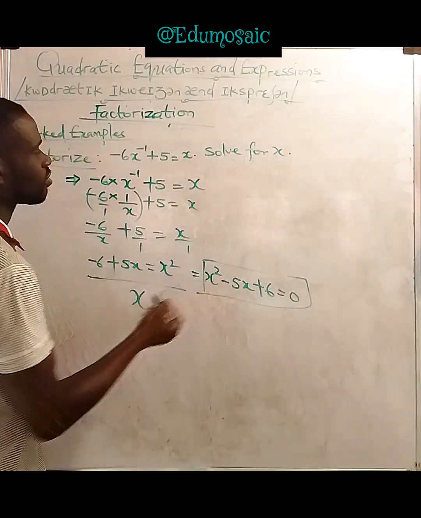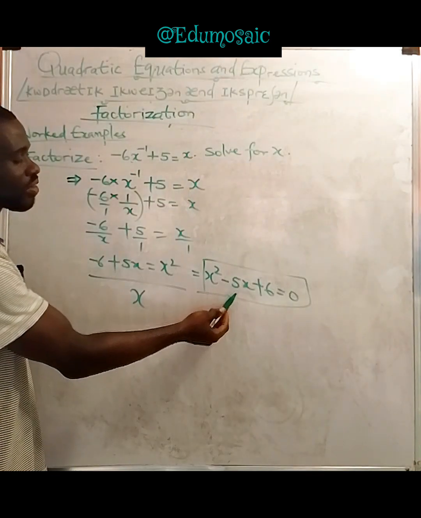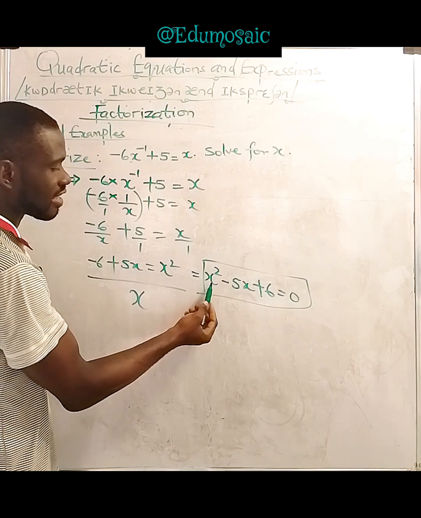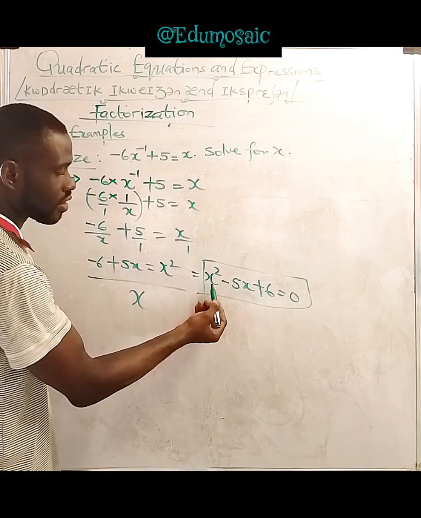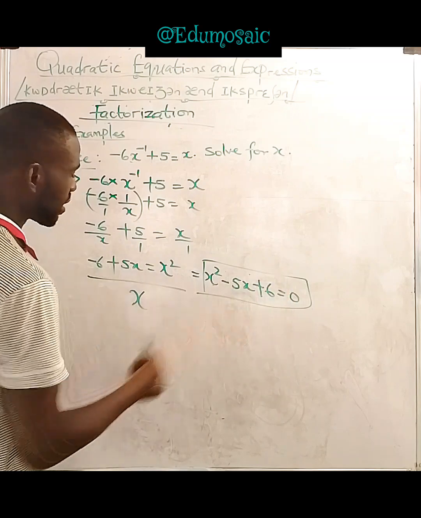This is what we're going to be working on. So we've converted this very question to what we can call quadratic. And this quadratic has the highest power of 2. And you can see it's well written out: x is power 2, x is power 1, x is power 0. So from here we can solve.